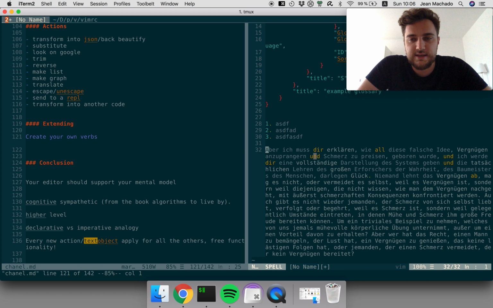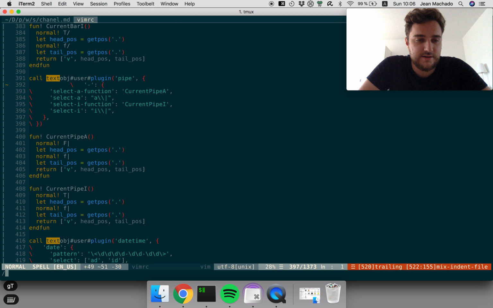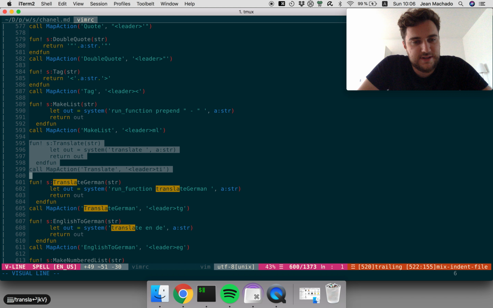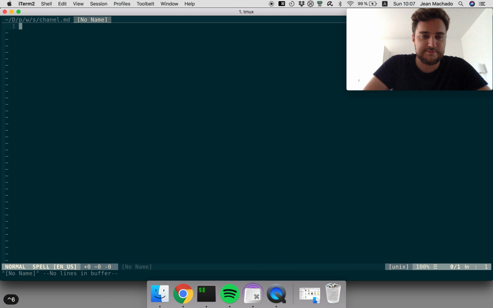And the implementation of a function like translate is another no-brainer. Here is my translate implementation. I just have to say which prefix I want to call, and then I have the text selected here, and I just send it to something to process whatever I want. I have this binary called translate, and I send the text, and it gives me back a string which this function replaces inside the text.